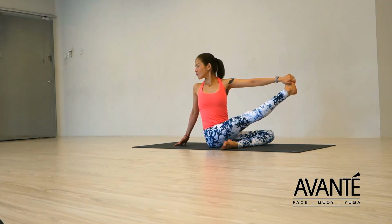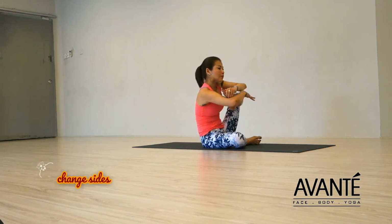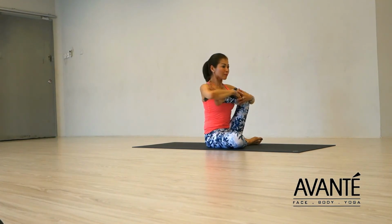Open right chest even more. And come back, center. And exhale, chin side. Now bend your left knee. Now you're hugging left side, baby. Imagine that is a baby. Bring your sit-bone closer to your chest.